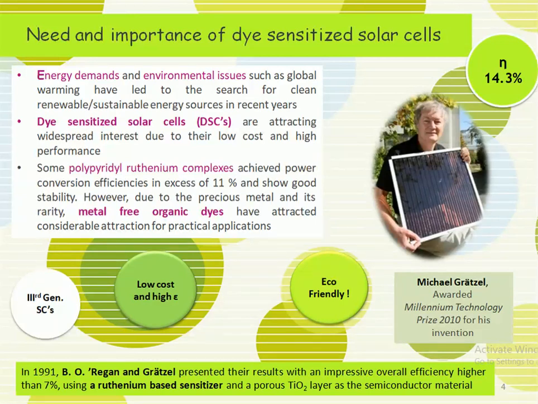Later, dye-sensitized solar cells were also called Gratzel cells, since the father of dye-sensitized solar cells is Professor Dr. Michael Gratzel. Due to the price of metal and its rarity, and also the toughness of the preparation procedures for metal complexes, people have considered metal-free organic dyes as a promising candidate for dye-sensitized solar cells and for practical applications.